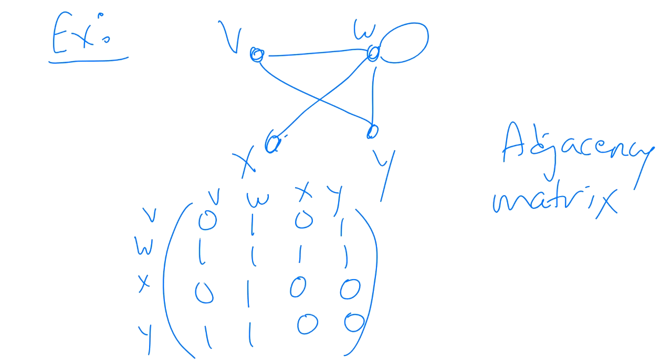But anyways, just to repeat myself, if the graph had multiple edges like this, then we would put a 2 from V to W because there are 2 of those. And then looking at W, there were 2 going to V. But we count a loop as a 1 still because it is only one edge, even though it has both ends at W.